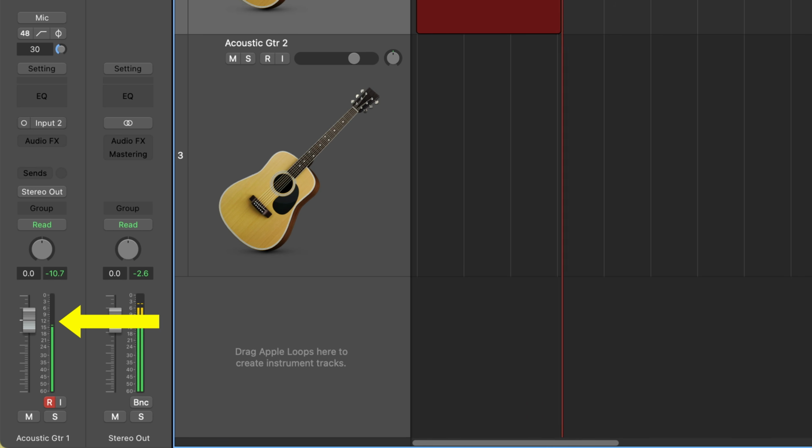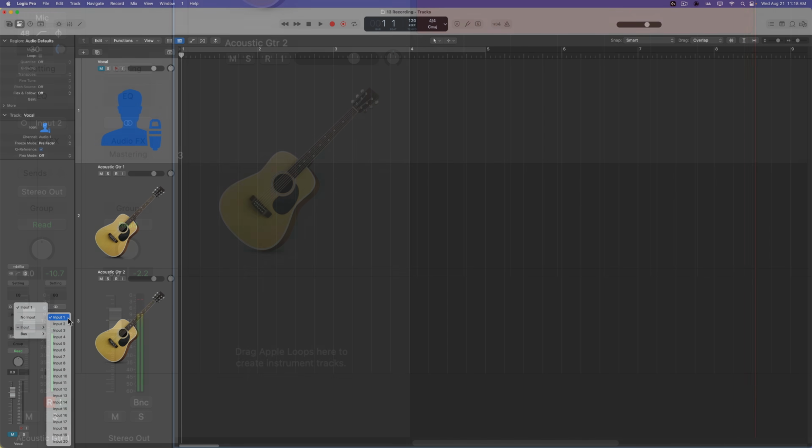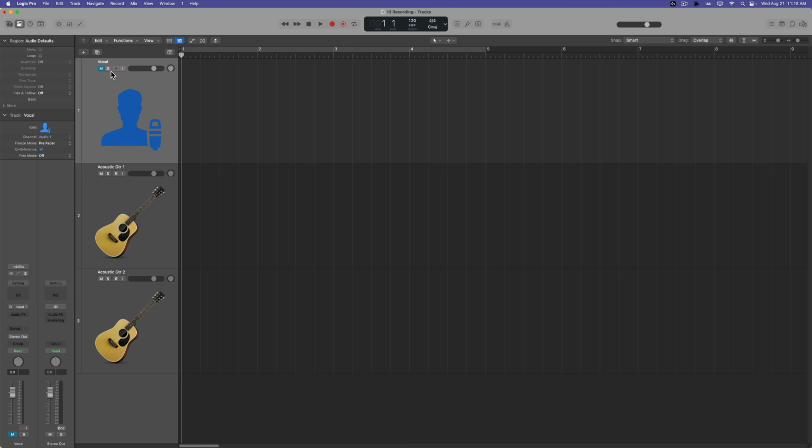You just don't want your recordings to clip or peak during recording, and you also don't want a recording level that is so low that you have to pull up the gain a bunch later in post, which also raises the noise floor. Okay, so after your mic is all set up, you can click on the R button on the track you want to record to. This puts the track in record enable mode. You should see some signal coming through on the track, and then you can press R on your keyboard to start recording. Test 1, test 1, test recording 1.